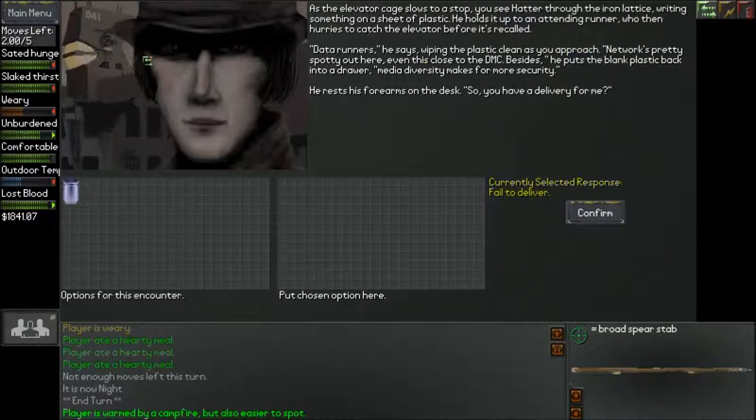Now I want to go here to the Ether residence. Let's speak with him. As the elevator cage slows to a stop, you see Hatter through the iron lattice, writing something on a sheet of plastic. He holds it up to an attending runner, who then hurries to catch the elevator before it's recalled. "Dead runners," he says, wiping the plastic clean as you approach. "Network's pretty spotty out here, even this close to the DMC. Besides," he puts the blank plastic back into a drawer, "media diversity makes for more security." He rests his forearms on the desk. "So, you have a delivery for me?"